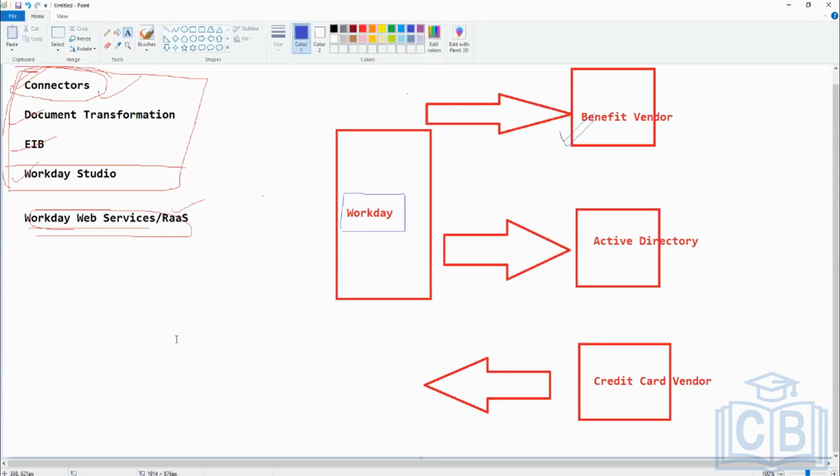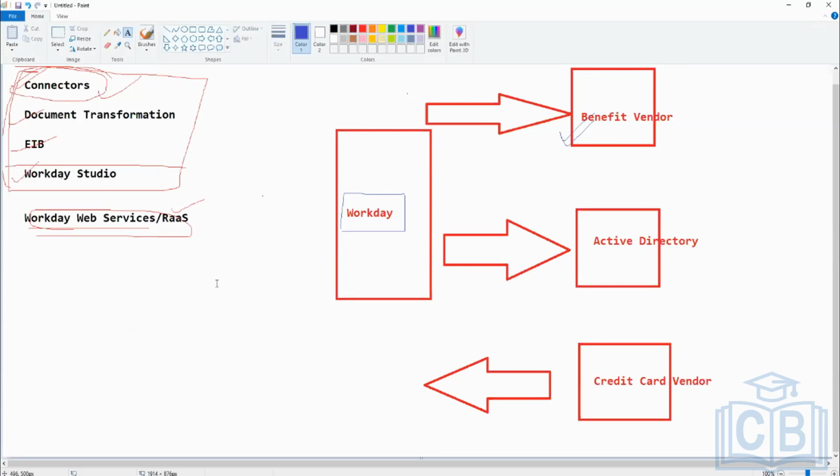And Workday also found out that if, say, company A is integrating with the benefit vendor, it has a different plan name, different IDs like the client ID, and some things are different, which will vary. So what they did is they put those things as a configurable value. So when you use this connector, there are some fields which you can configure as per your need. That's basically a connector, right?